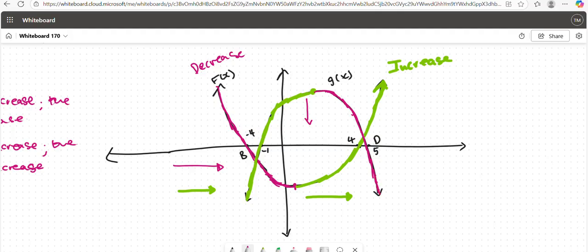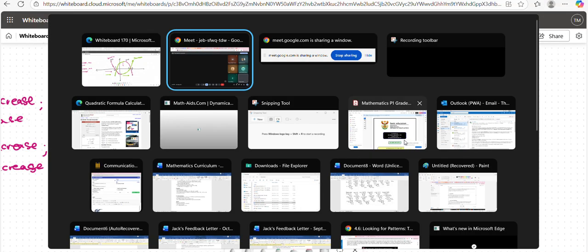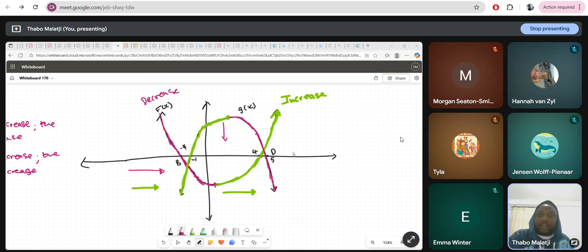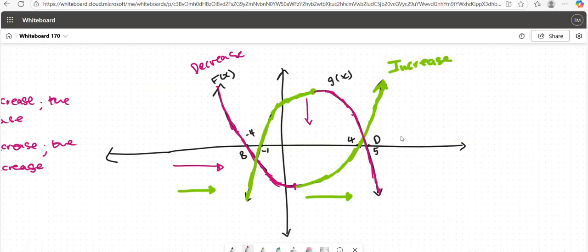Do you see, right? Everyone just heard what I was just trying to explain, right? Yeah. All right, cool. So now the question is, where are they both increasing? And so there's this part right here. Do you see this dotted line? I don't know what the turning point of this f of x is.